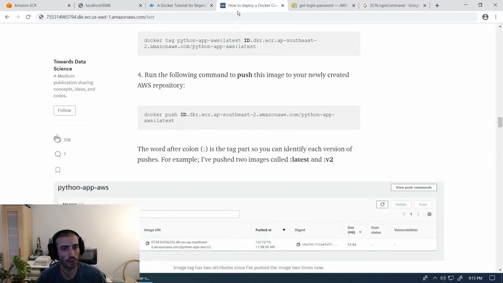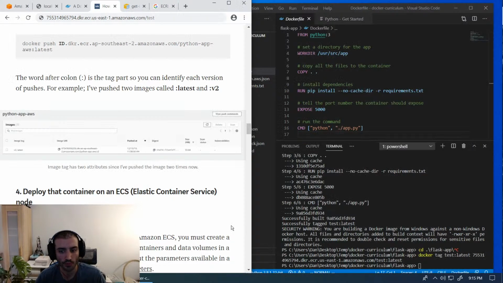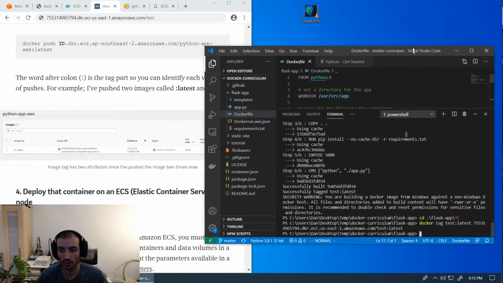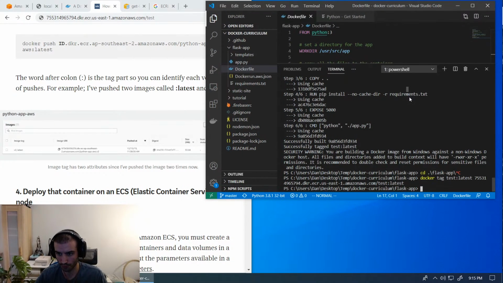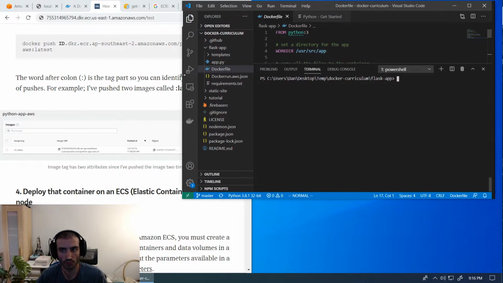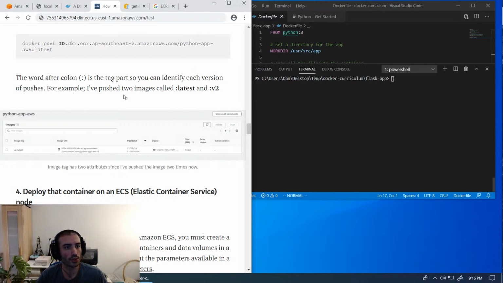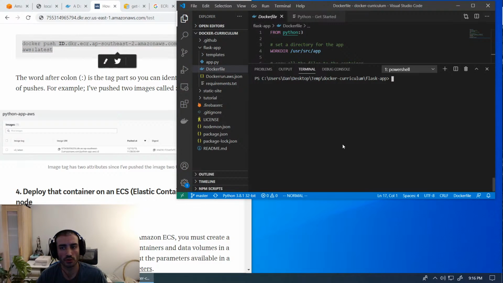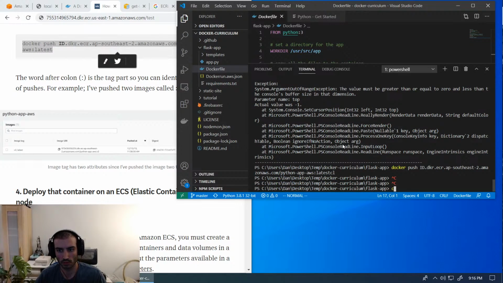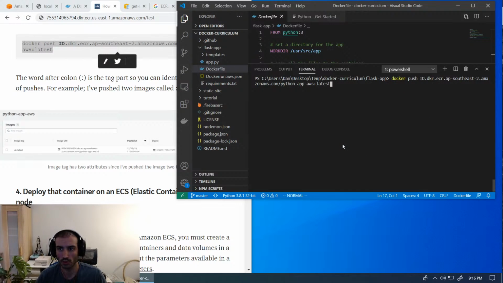So we want to push, right? But I need my ARN again. Let me make this smaller. And I want you guys to be able to see well. So he's saying do this. Obviously, I need to swap some things out.